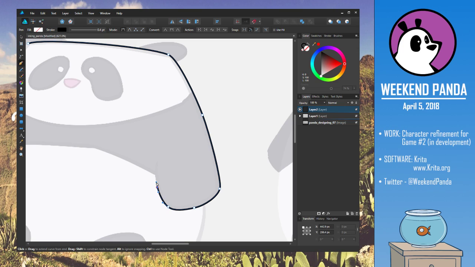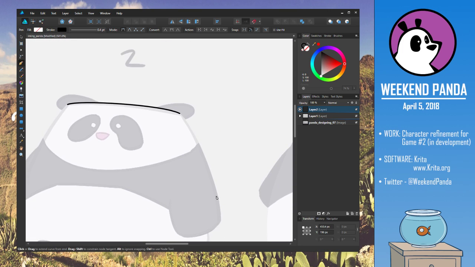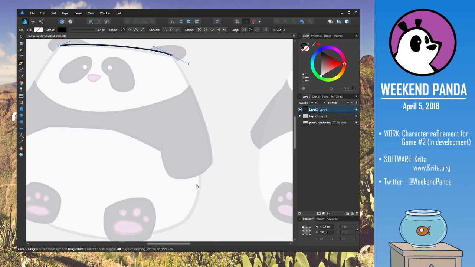How am I going to do this? Do I want to do the arms separately? That's the question. Okay, I'm going to go back and take those out for a second. I'm going to do the whole body, and then I'll go back and do the arms after, I think.